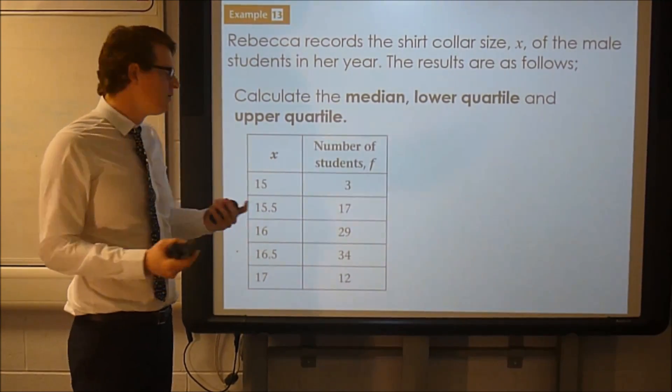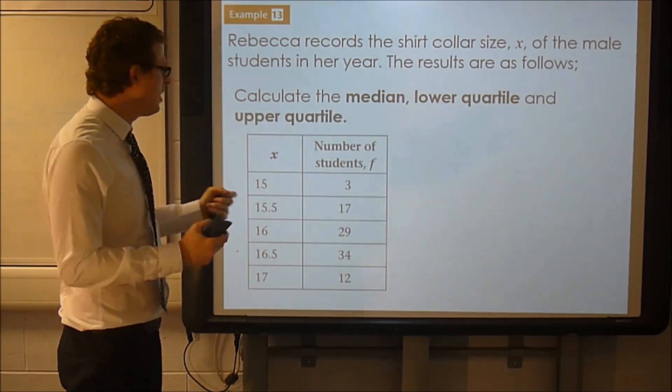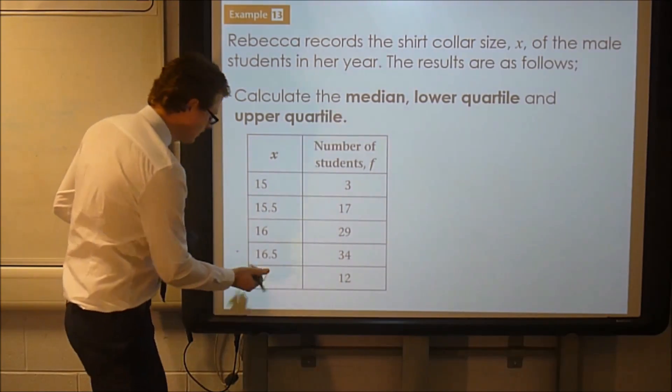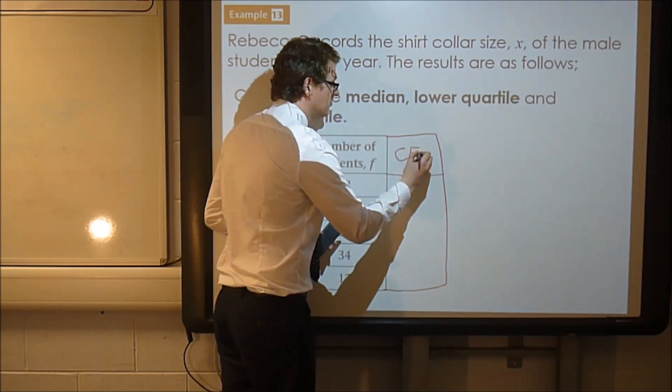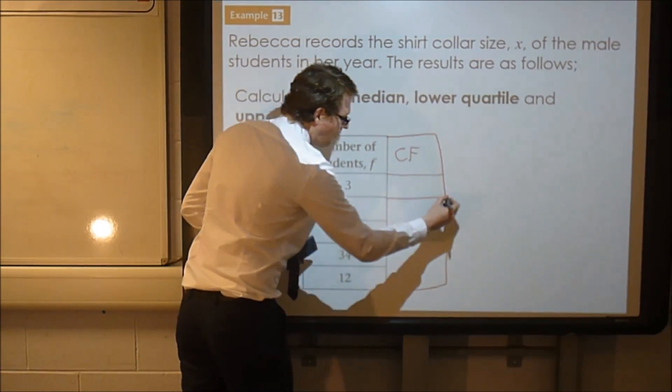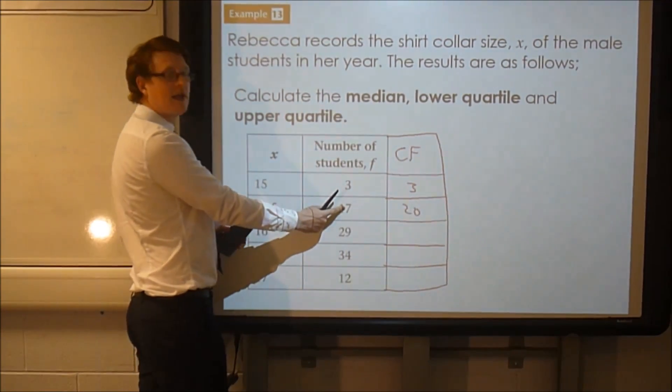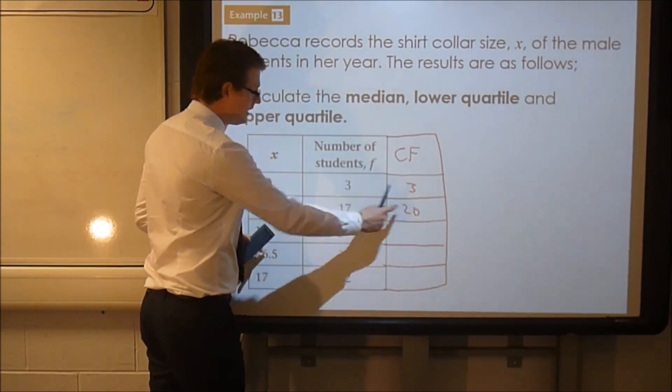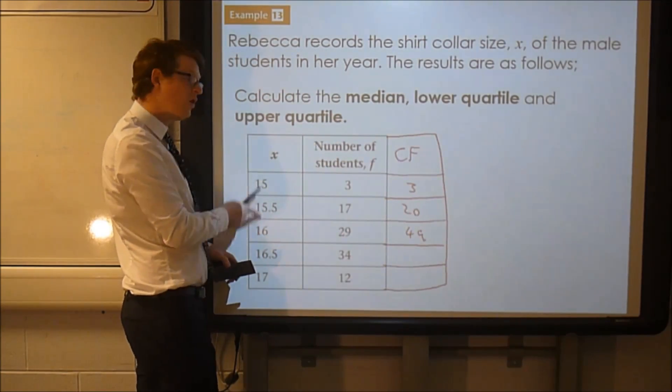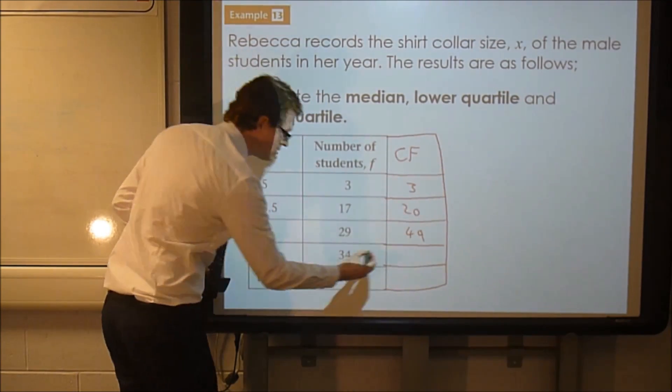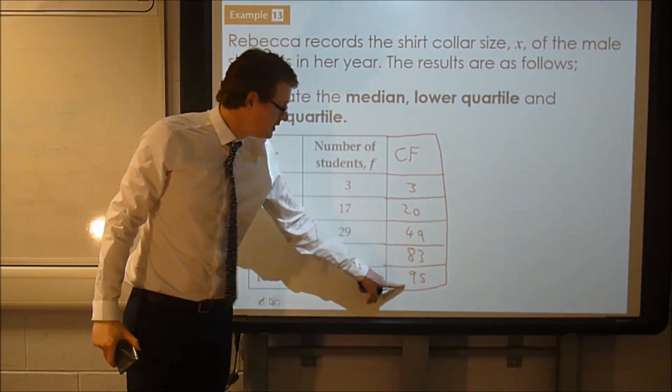Now if we're looking at medians, quartiles, we're going to have to deal with how many bits of data are all together. And to help us with that, I could just add up the frequency column, and I think it gives me 95 at the end. But I'm actually going to do a cumulative frequency column, because that's going to really help us out later on. So cumulative frequency is something you've probably seen in GCSE, and it's just a running total. So I'm going to use CF, abbreviate it nicely, and then I can say, well in this first group there's just the three people that were 15. And then I'm going to write down 20, and that's come from saying, well there's 17 in the next group, add that onto the three that were in the group before, and there's 20 people that were 15.5 or less. Then we keep adding, add 29, it's 49 people at shirt size 16 or less, and we can keep going. We should get 83, and then add to 12, and we get 95, which is also the total of this column here.